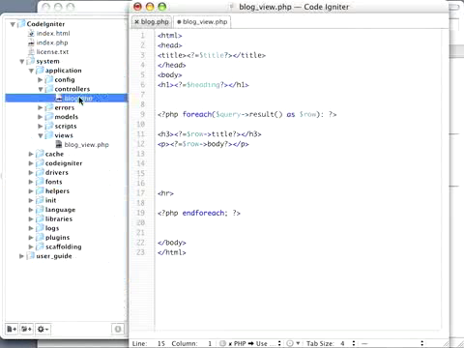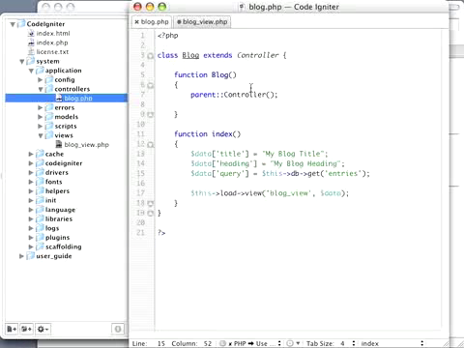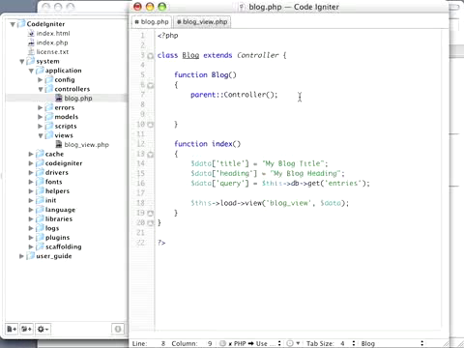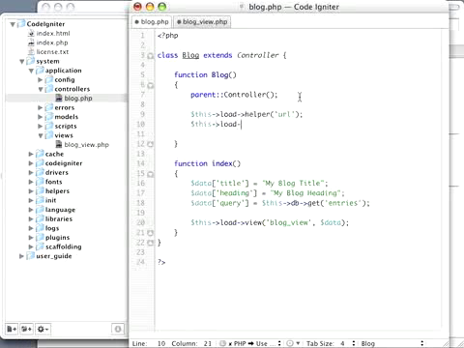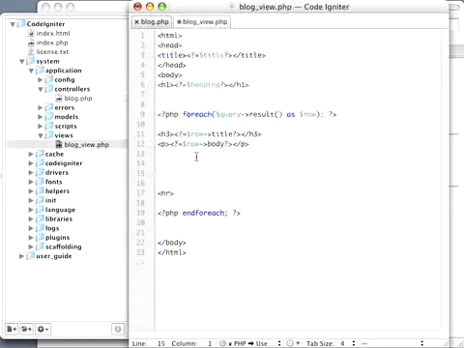So let's go back to the controller and load the helpers. To load the helpers, I'll use the load class, which you'll recognize as the same we used to load our view file and earlier to load our scaffolding feature. Just like that, I've told it to load our URL and our form helpers. You can also use an array to load multiple helpers if you want to use this function only once. For now, we'll call it for each helper. Let's go back to our view file and create our link.